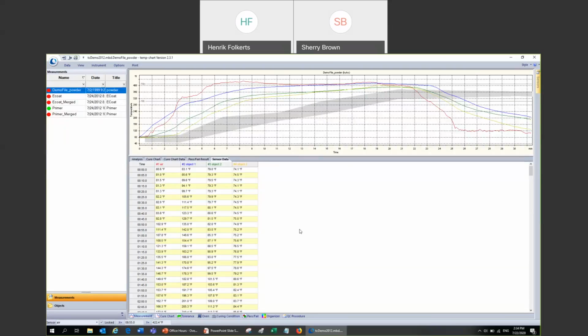Looks like I missed a question in there also. Can you turn the leads on and off on the graph to be able to look at just a couple of the leads in a crowded area? Yeah, you can. On the right side, Corey, where it says sensors at the top, see?